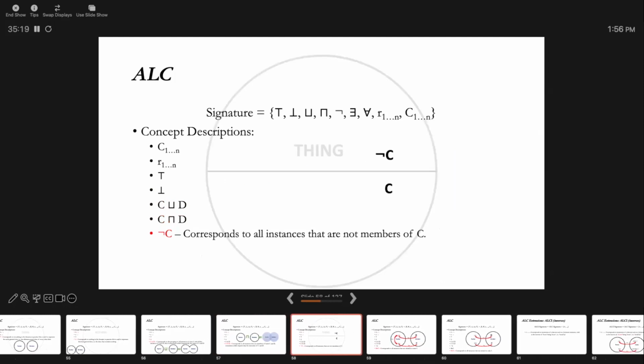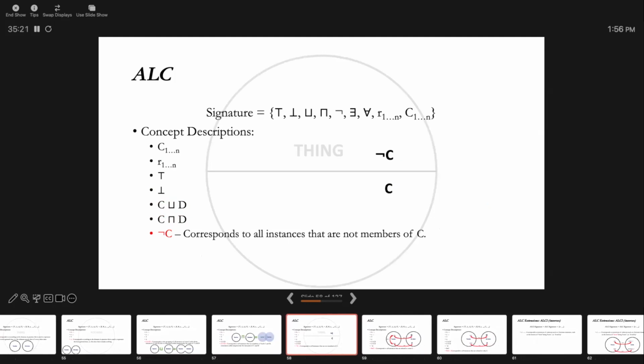Now, negation, this is an important one to point out. It's often overlooked. Very important, though. Always will be. It bifurcates the class. Negation works like this. When you put negation in front of a class like this, what it does is it bifurcates all of the things. There are going to be C things and there are going to be not C things. And you can see there's a line here between them.